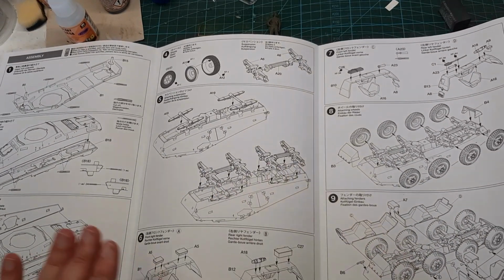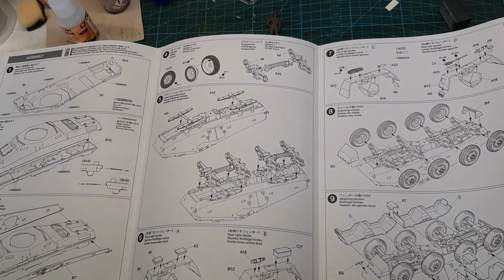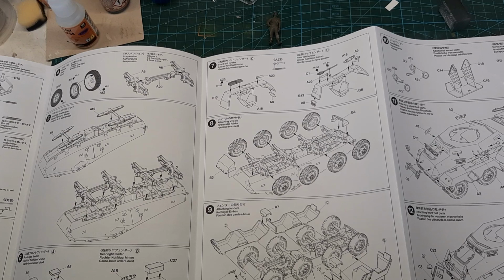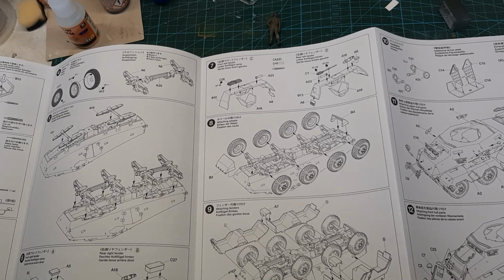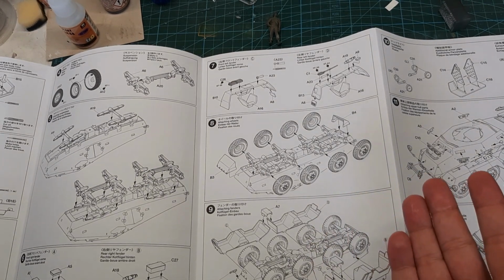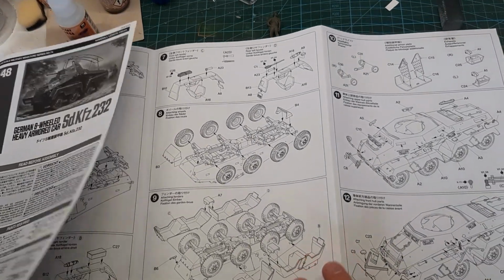Again, building up the chassis. Well, you don't have to get them straight, put it like that, because it literally falls together straight in my experience. It's very nice. Then building up your mudguards here and here. And it states, put the wheels on. Again, you can do them as a dry fit at that point. Obviously, it's easier to have them off when they're being painted.